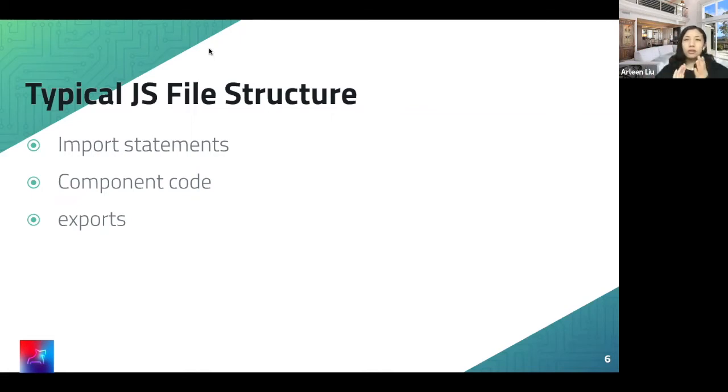So I think this is a good time right now to talk about something that makes React super popular. I'm going to backtrack a little. There's two main things that make React super popular.